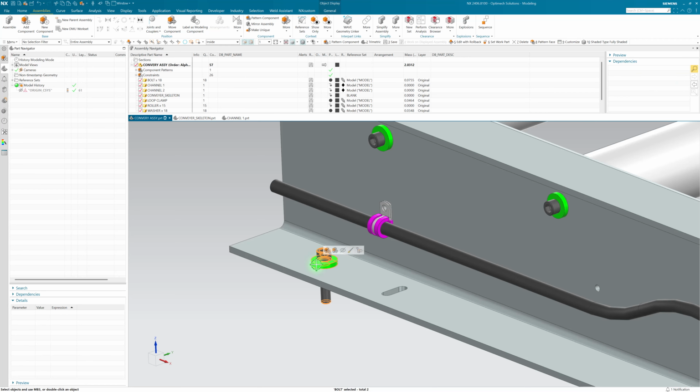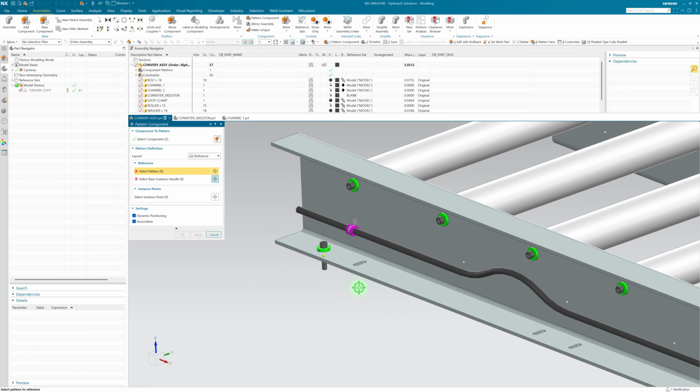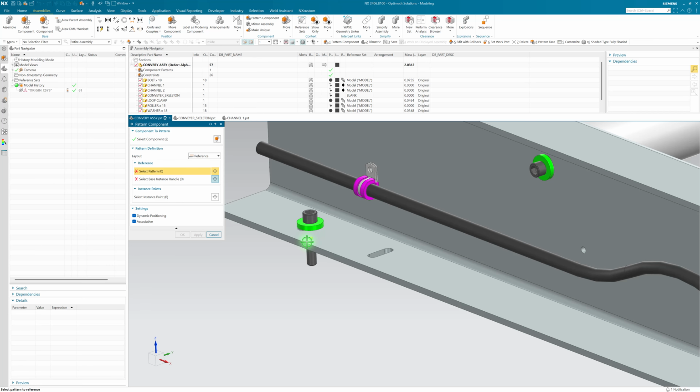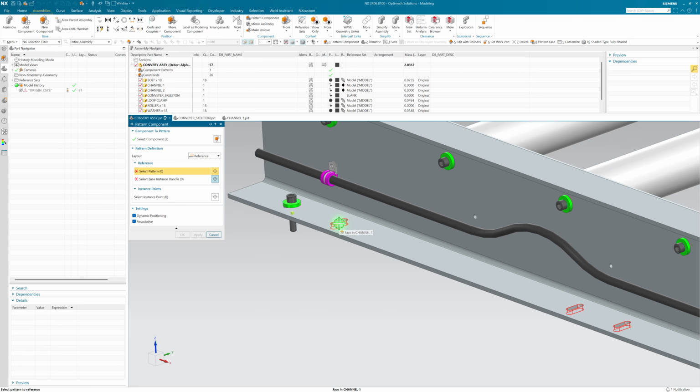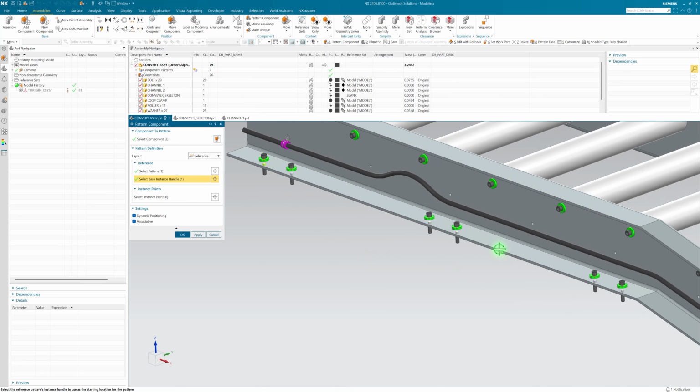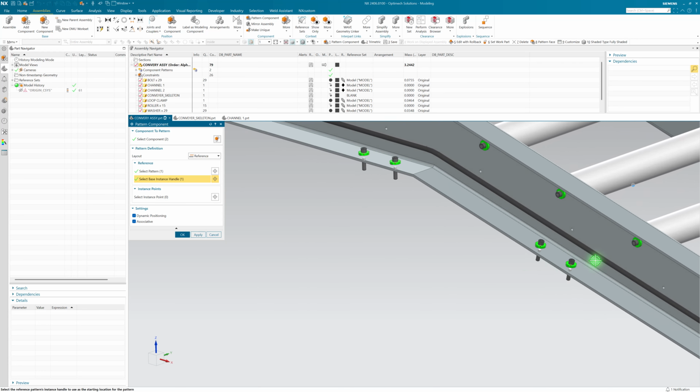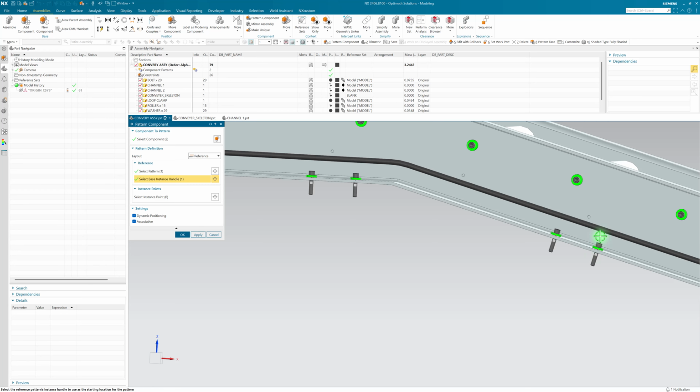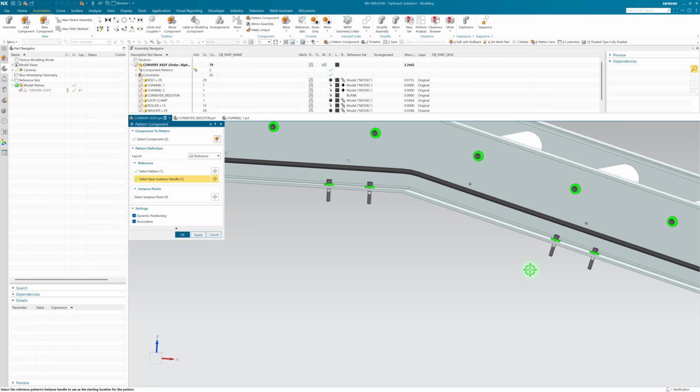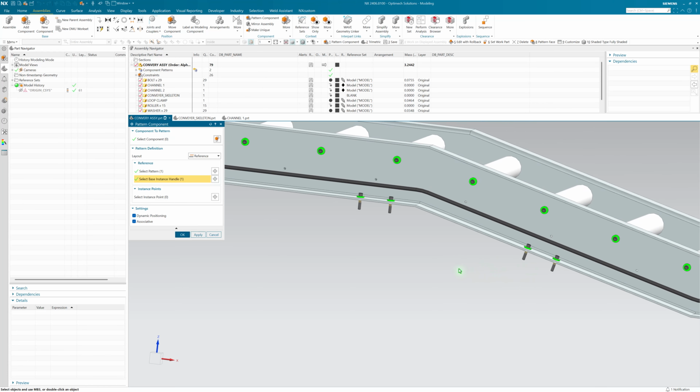Now we'll do this washer and bolt, same thing. I'll do pattern component. And notice it didn't automatically recognize that it was in a pattern because this bolt and washer are constrained to a datum axis that isn't patterned with the slot. So in this case, we'll just select the slot feature and notice it's the slot pattern. So we'll select that. And then for the base instance handle, we'll select the first one here. And notice it goes to all those positions. And when it's going down on this angled section, it's rotating the bolt so that it stays flush to the face. So we'll middle mouse to OK that.